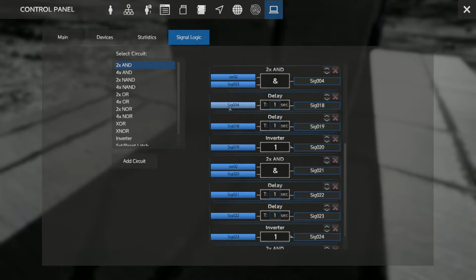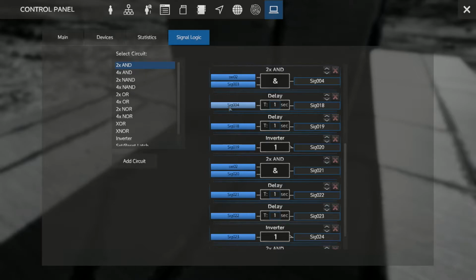So if you knew you had like a 10 second delay, you could have your switch start this sequence and a second delay sequence. And the output of the second delay sequence is actually tied to your generator. So when you flip the switch, it'll flash. When the last flash goes off, the power goes off as well. So as long as you have your timing down, you can actually get things to balance out pretty easily.